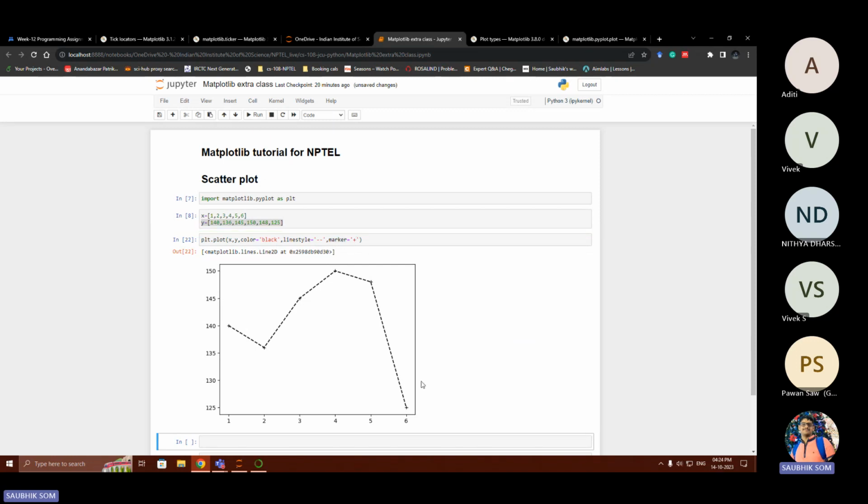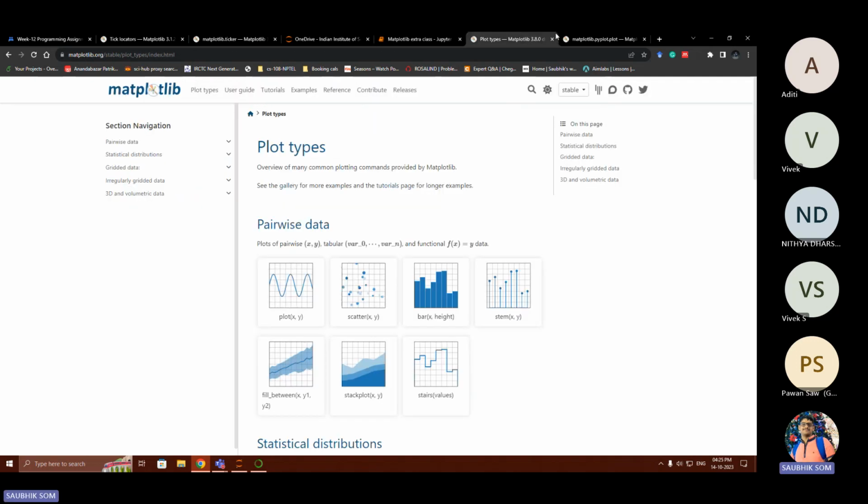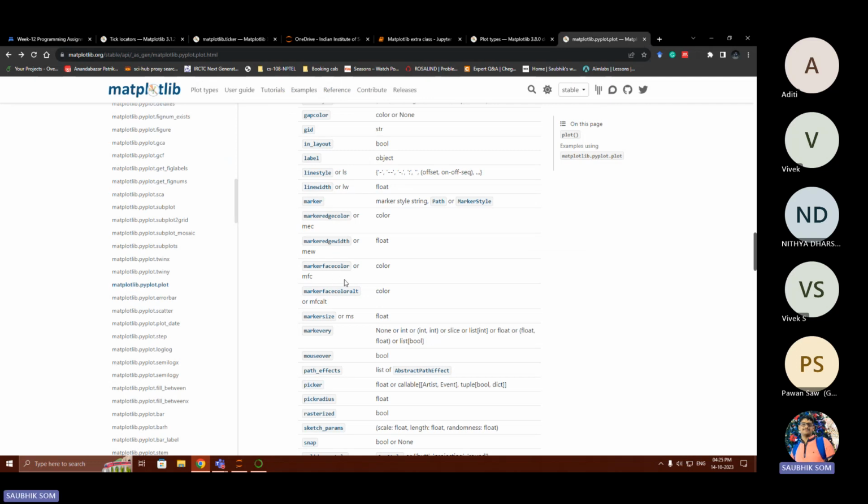See, I get a plus. If I want a red plus marker color, you have to use that other thing, the marker color, which is marker face color or MFC, or marker edge color. So marker face color we can change.